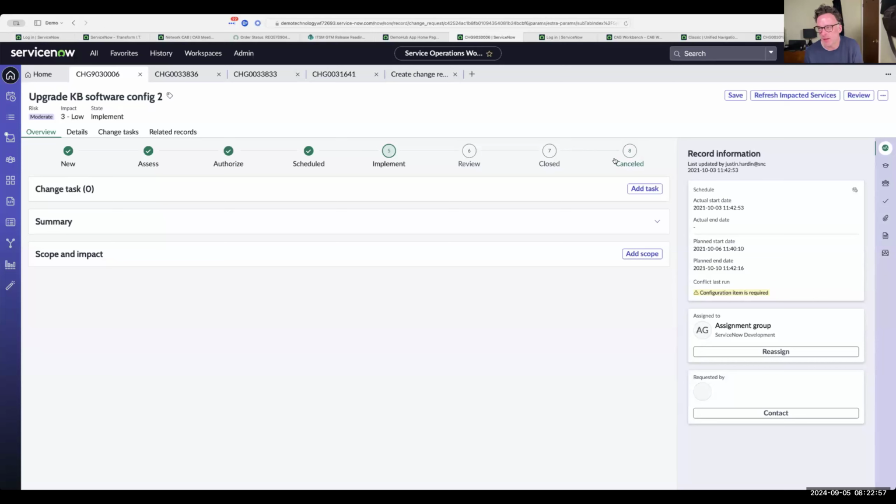This is because, for an authorized change, the change has already happened, right? We would see less of these states. We don't want to have a new change because an authorized change is generally raised automatically. We may not need to see a new state. We want to see the authorized state happen after it's been reviewed because the change has happened already. So review quite often happens first in an unauthorized change, so this order would be changed. The state model would show us that we have review first, then authorized, and then closing the change or cancelling the change.